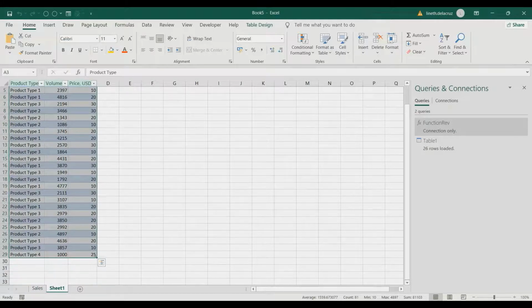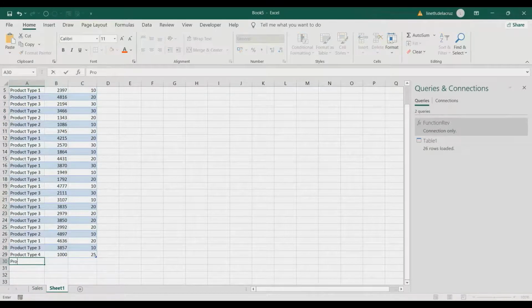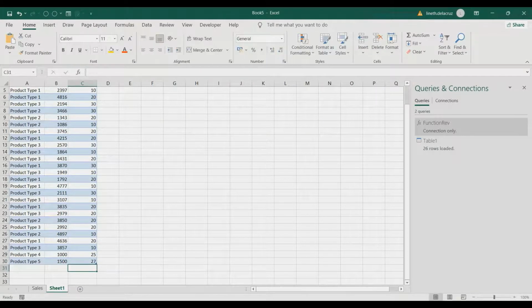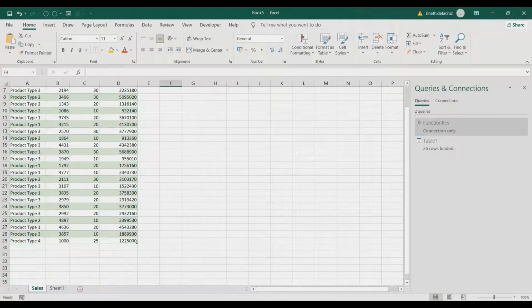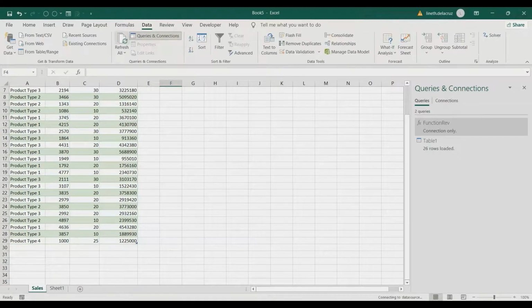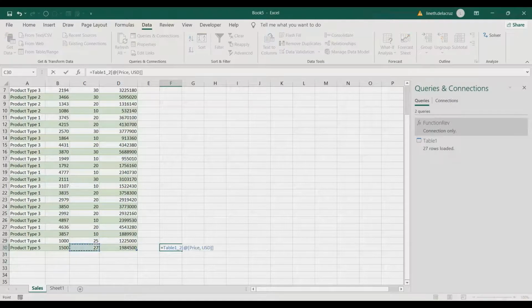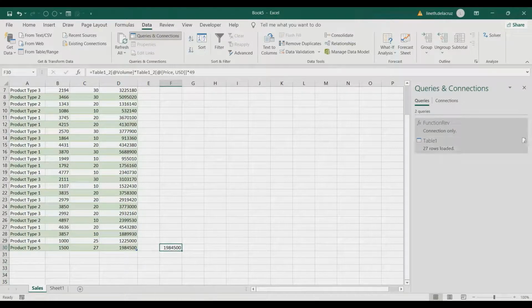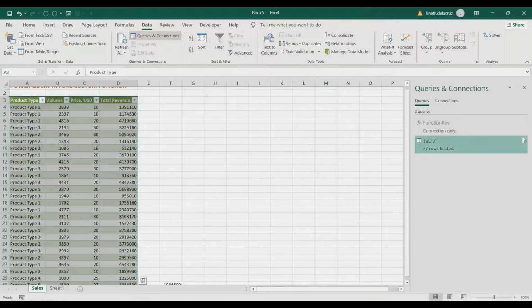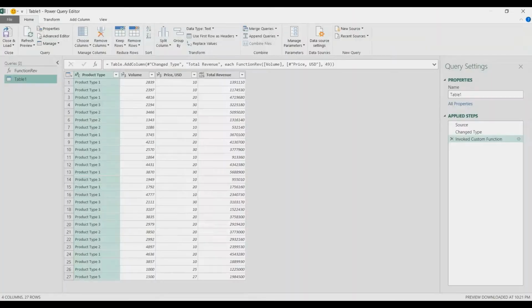Like if we have product type 5, let's say we have 1,500, price of 27, and then go to the Data tab and then Refresh All. We have that. Now we can check it, like the volume multiplied by the price multiplied by 49 for forex, and that's the same.